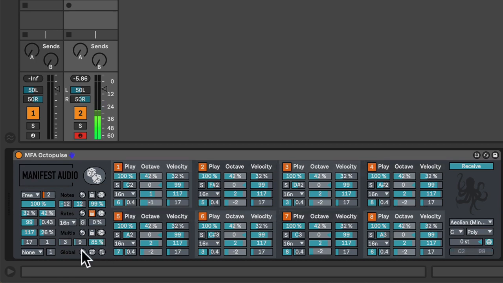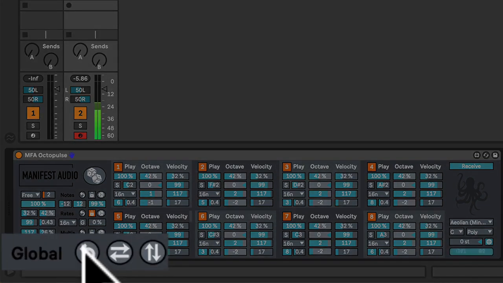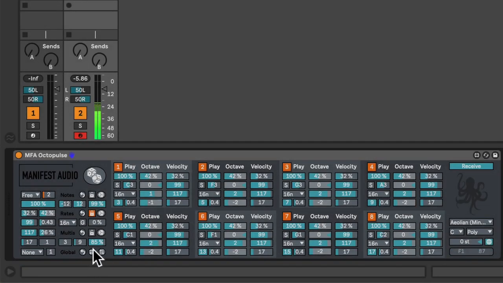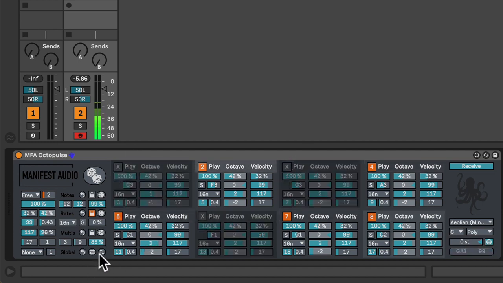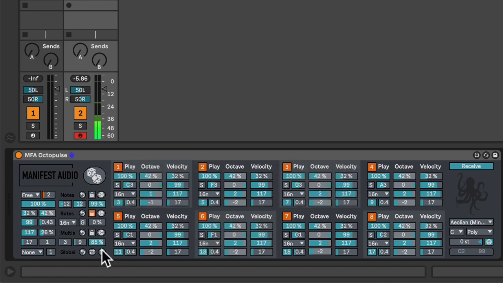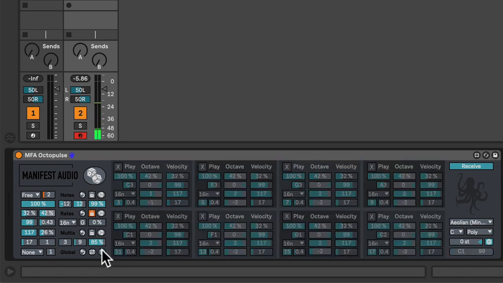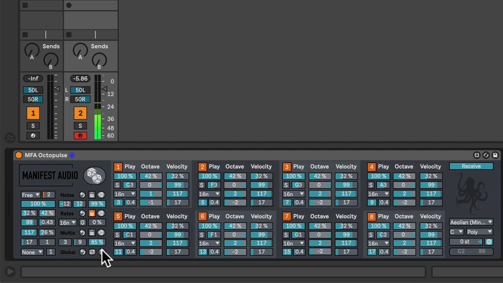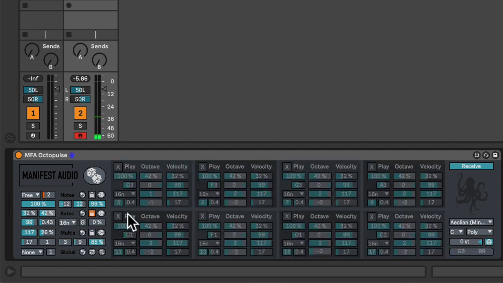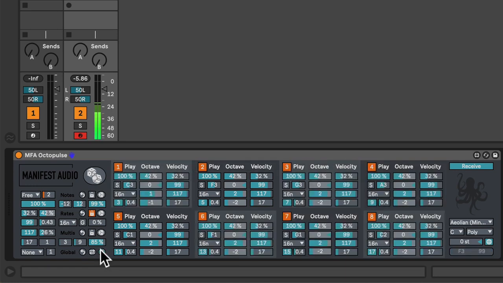Finally, we have a global reversion back to the default pulse states here. These two on-off toggles allow you to instantly unmute all muted steps, and then it becomes an on-off toggle for all steps. So it's either on-off, but if some steps are already on, but not all, it turns all the currently muted steps on before becoming an on-off toggle.